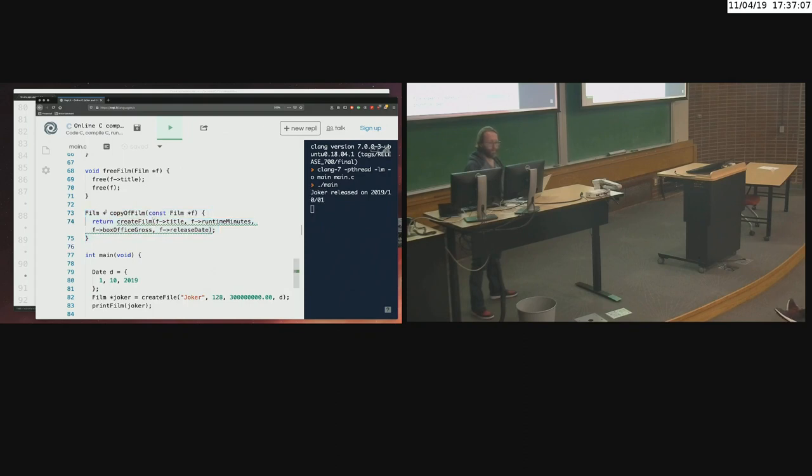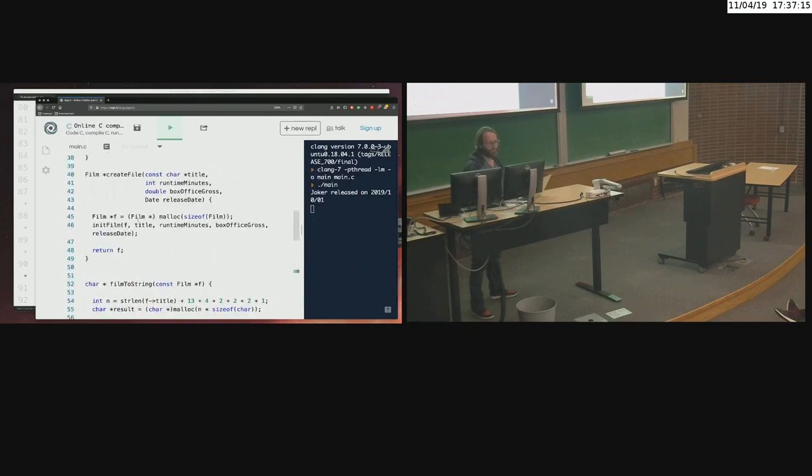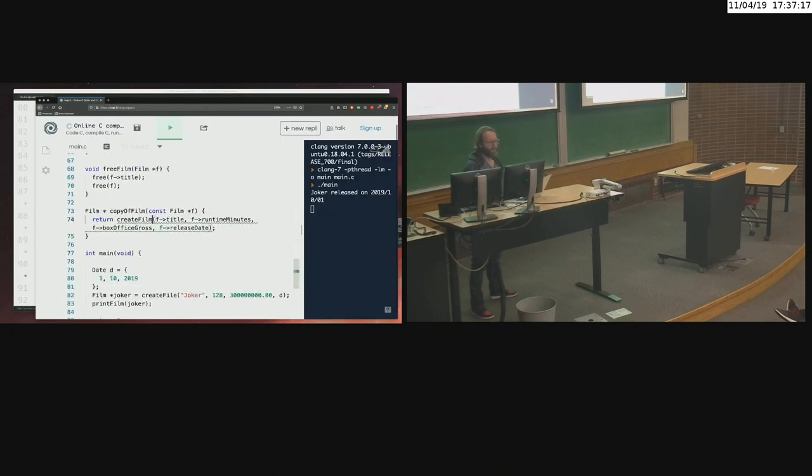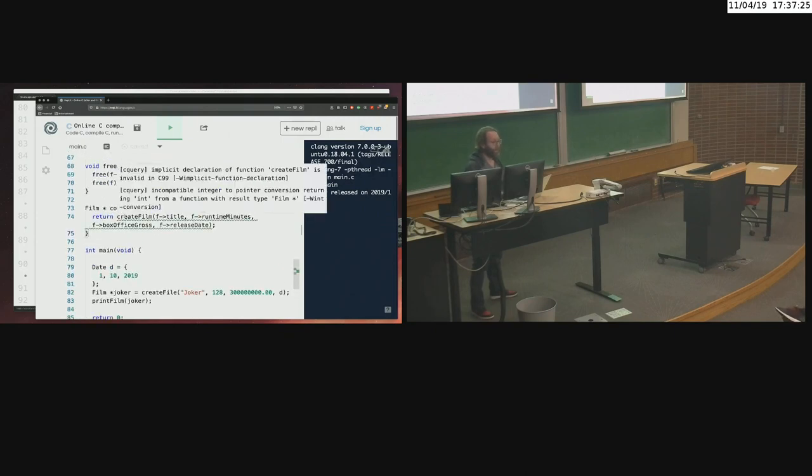Yeah, film star. Why are you not working? Create film returns a film star. All right, it's just not working because of prototypes. Don't worry about it. That's why it's green. It's a warning instead of an error. It's warning me that I'm not following good practice and I'm not separating things out into an H file and a source file. But of course, in practice, you would do that.